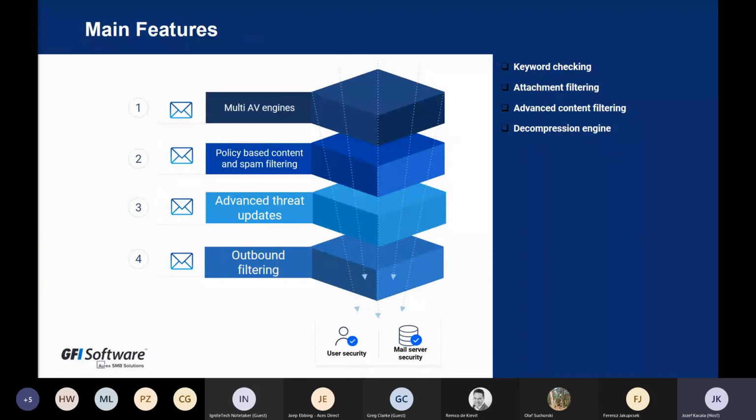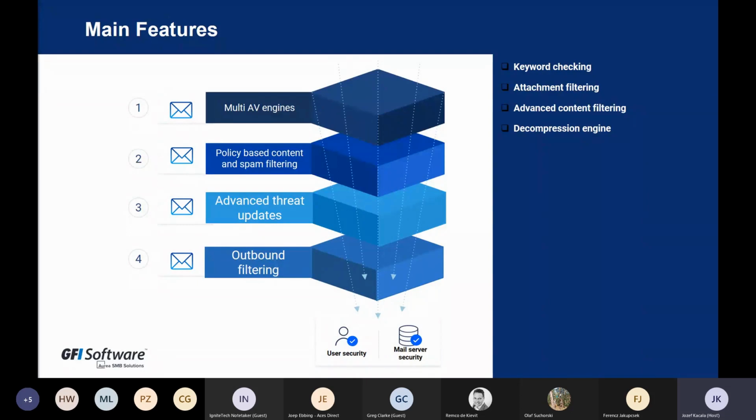So this can apply for all the incoming emails. You can easily block bad content from being received by your users. But vice versa, you can use the same engines with a different set of policies to block the content going from your users to the internet.